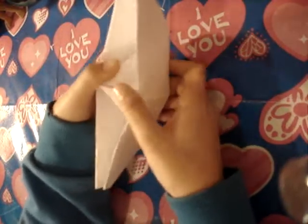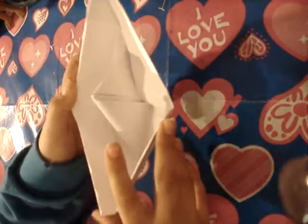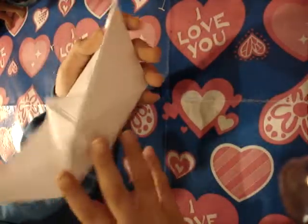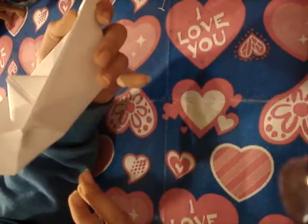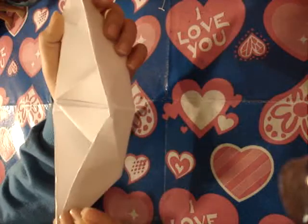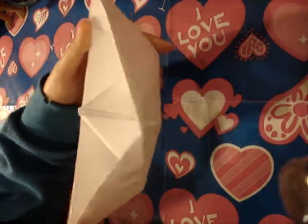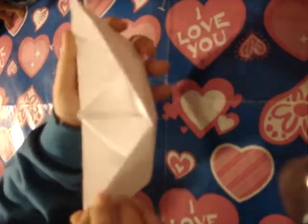Now, as you can see, we made a boat, and it looks nice and neat. And when I was little, I loved to make boats and fill a box of water and float the boat on the water. It was so cool. So make sure that you try that in your house and comment down below whether it worked or not, okay?